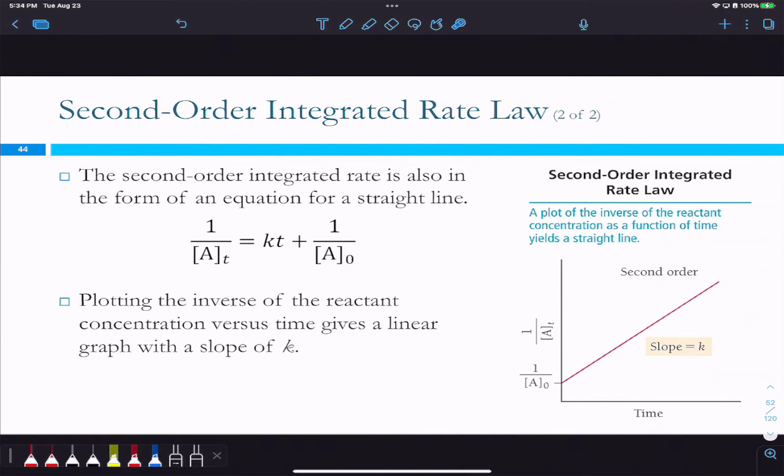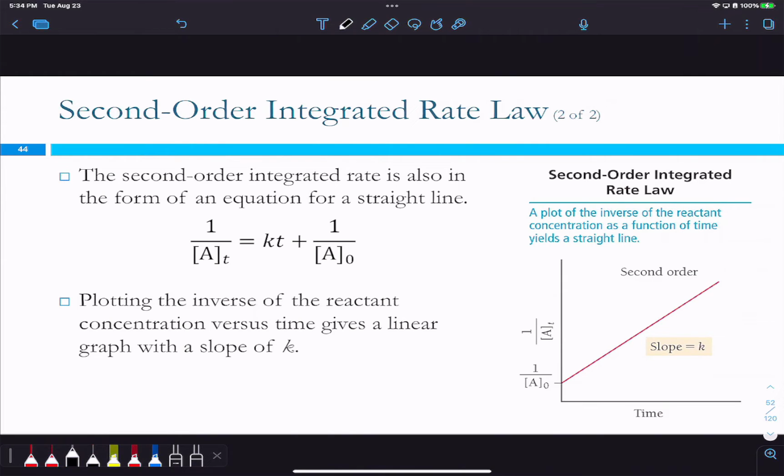This is the form of the second order integrated rate law, which, by the way, I will give you these rate laws on the exam. You don't need to memorize the form because, like I said, I did a bunch of stuff with kinetics in my research, and I had to look up the first order integrated rate law every single time. It's a very, very easy thing to find. Now we'll probably have it memorized.